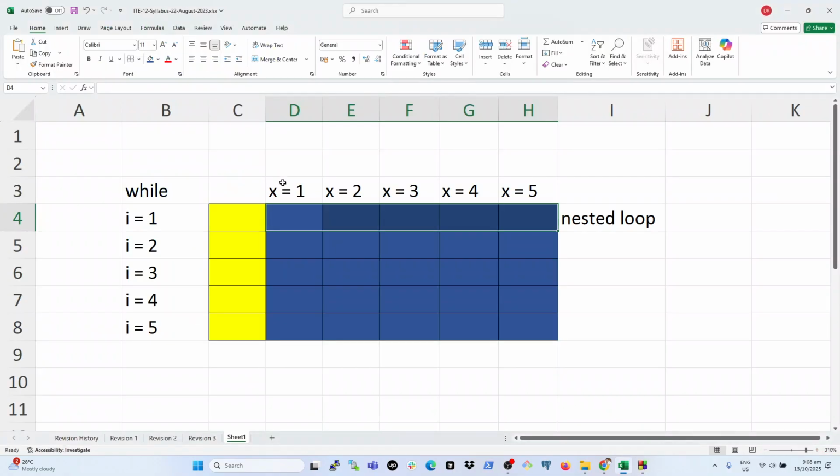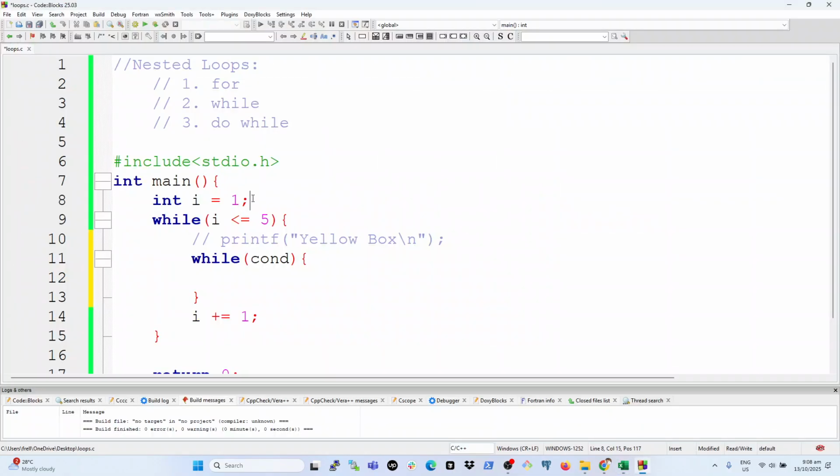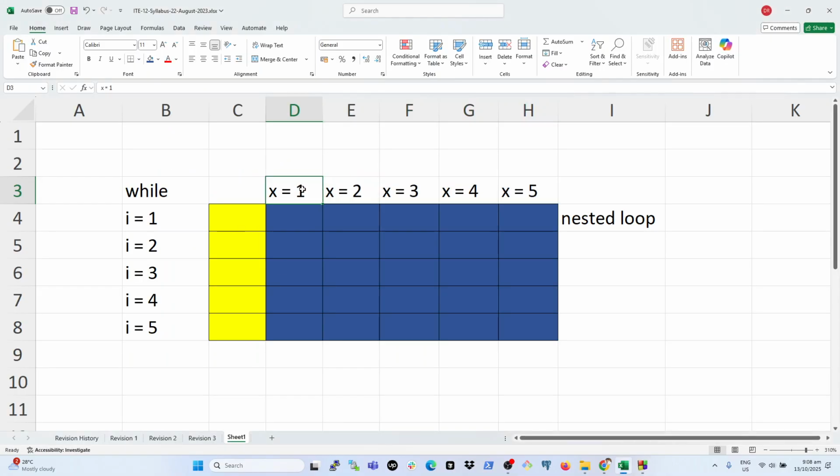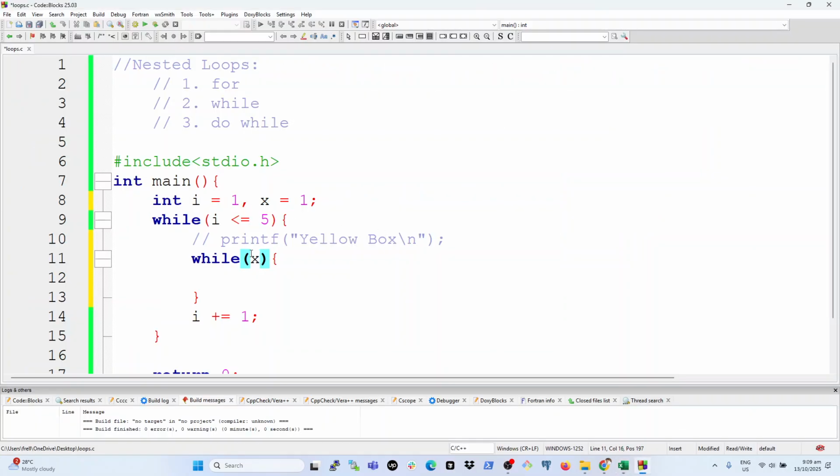In this case, we will use x. We're clearly starting from 1 and we will be reaching 5. So we might as well use the same condition as our outer loop. The loop that is initialized or structured first is the outer loop. So we could name this the outer loop.